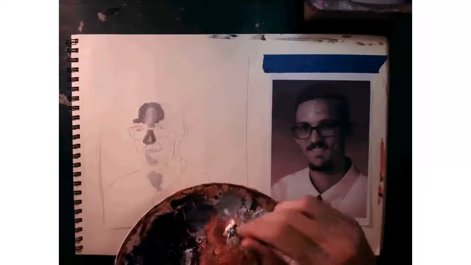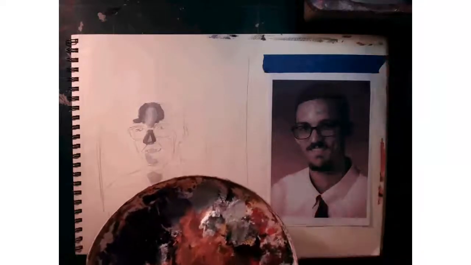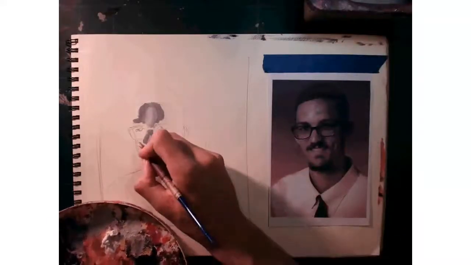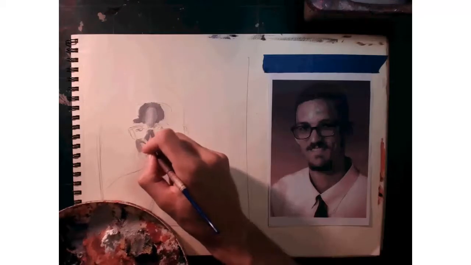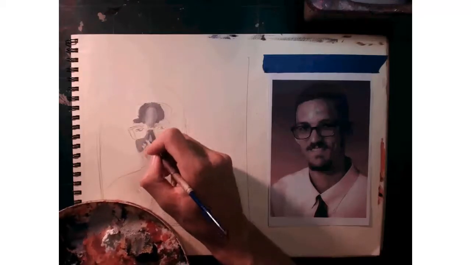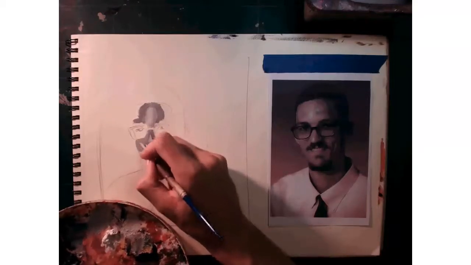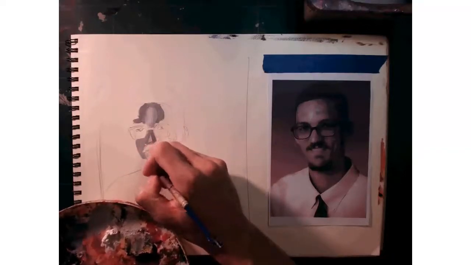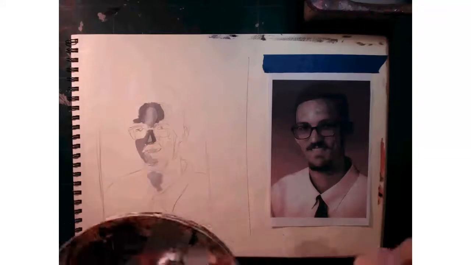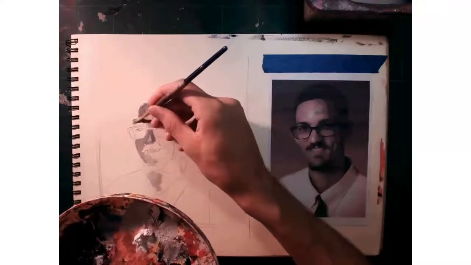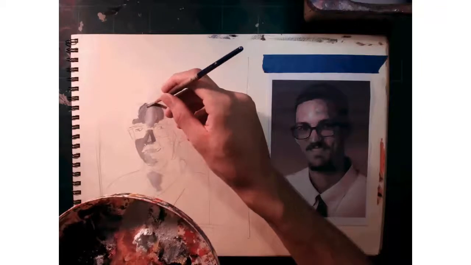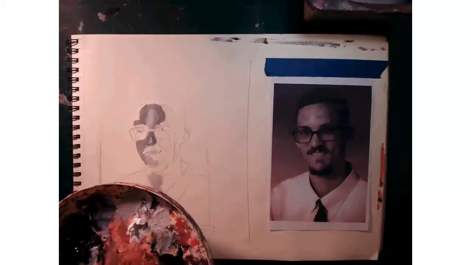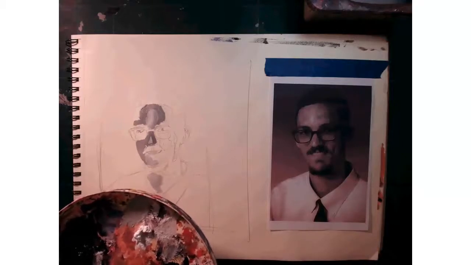then I'm going to get really, really good at matching that, which is kind of the muscle memory I want you to build here. If you don't have that muscle memory from making the same mixture over again, or trying to match it to other areas that are the same value, okay, then you're going to kind of lose one of the fundamental things this assignment's trying to show you, which is consistency. Not so much, let's make this look like the person we're painting. It's, let's keep this color consistent. That can be one of the biggest frustrations when you're painting.